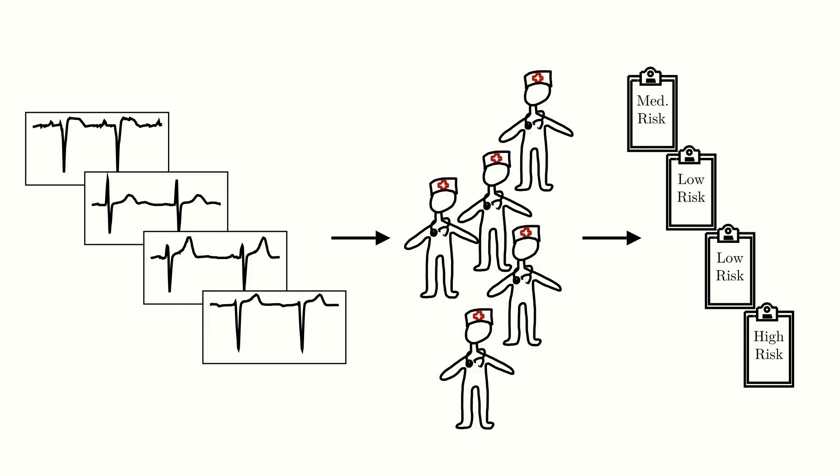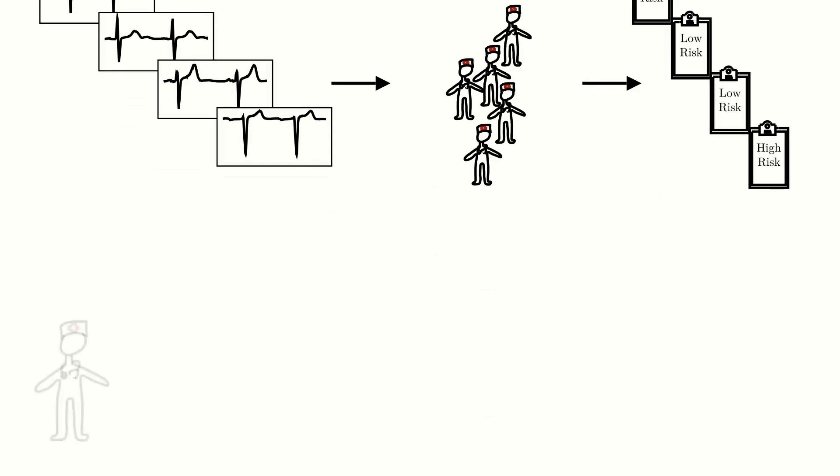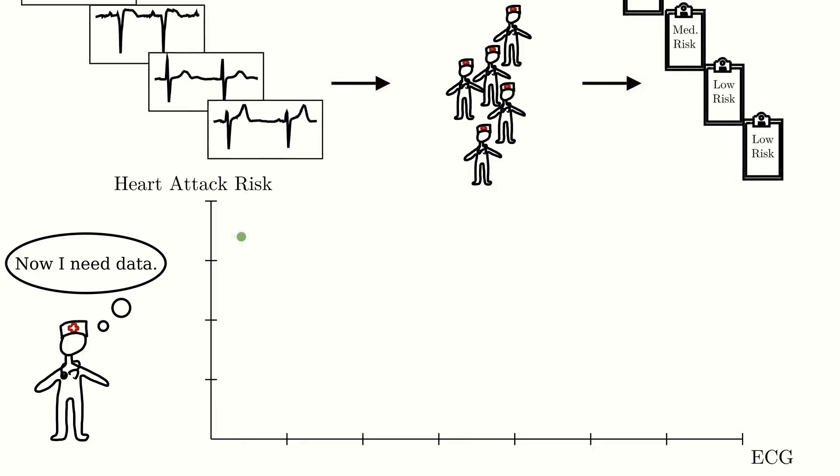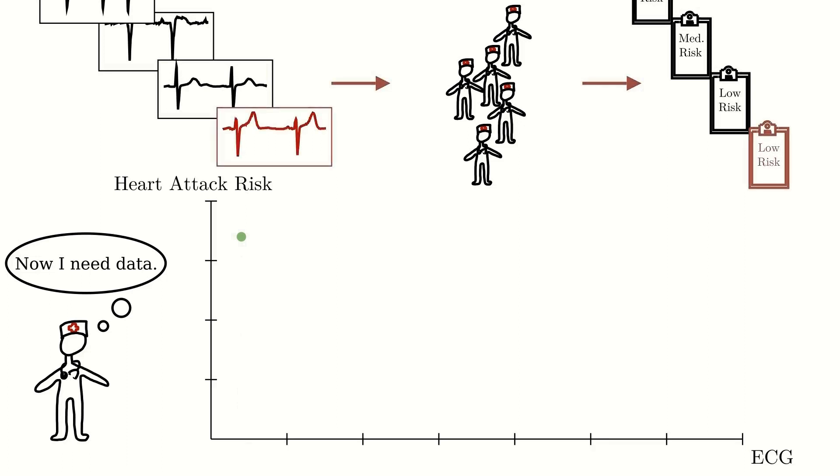An ECG is an image and not just a single number like the temperature, but we can still conceptually illustrate an ECG as a point in the x-axis of a graph. ECGs which look similar just correspond to points which are close to each other on this x-axis. Any pair of ECG and corresponding heart attack risk score is thus a point in a graph, like this. And all the different ECG risk score pairs in the database are thus different points in this graph.